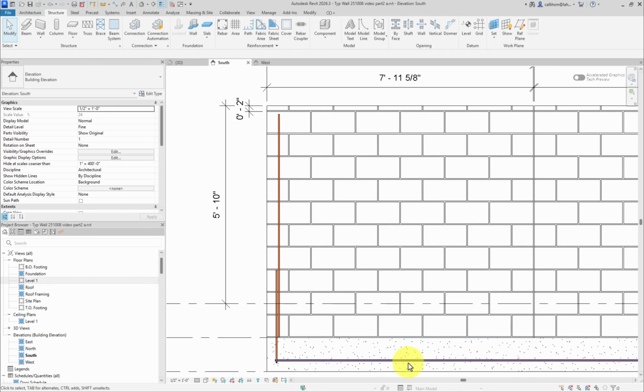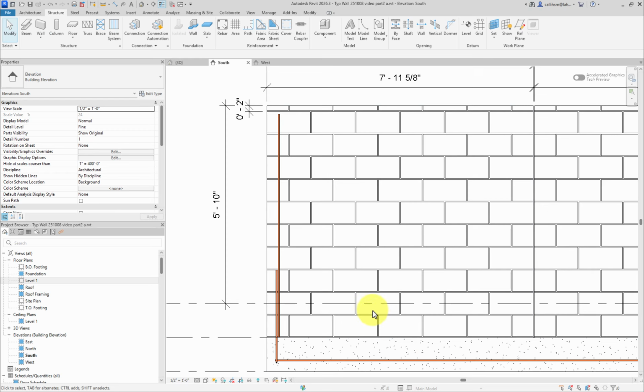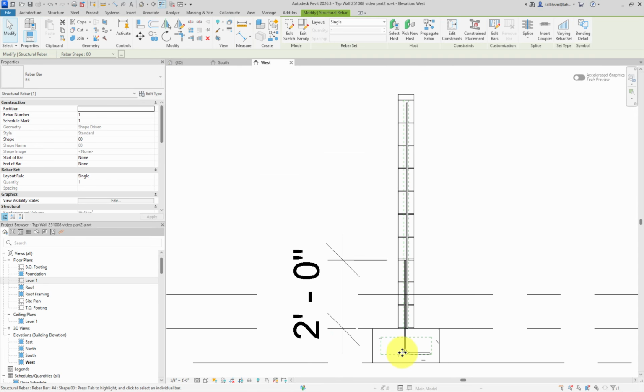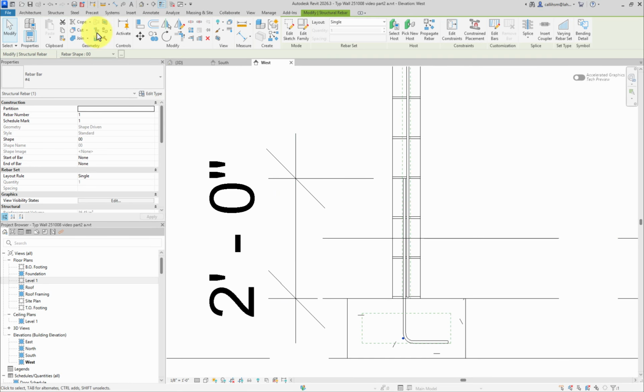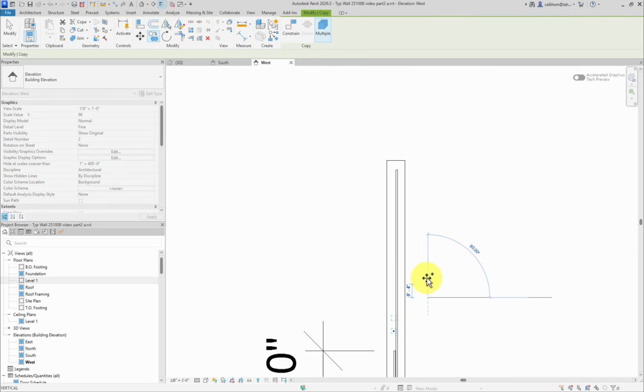We're also going to need the bond beams, which you can see there's one here at mid-height, and then there's one at the top. There's the other one there. So I can take this view here of the west elevation and select that rebar, and I'm going to copy it up and copy it up again.